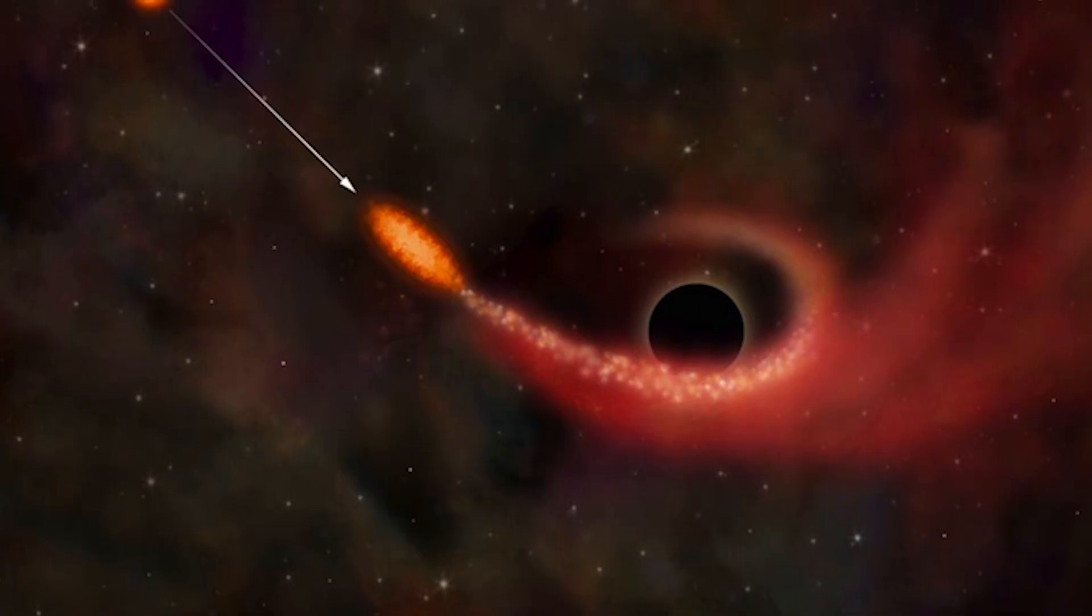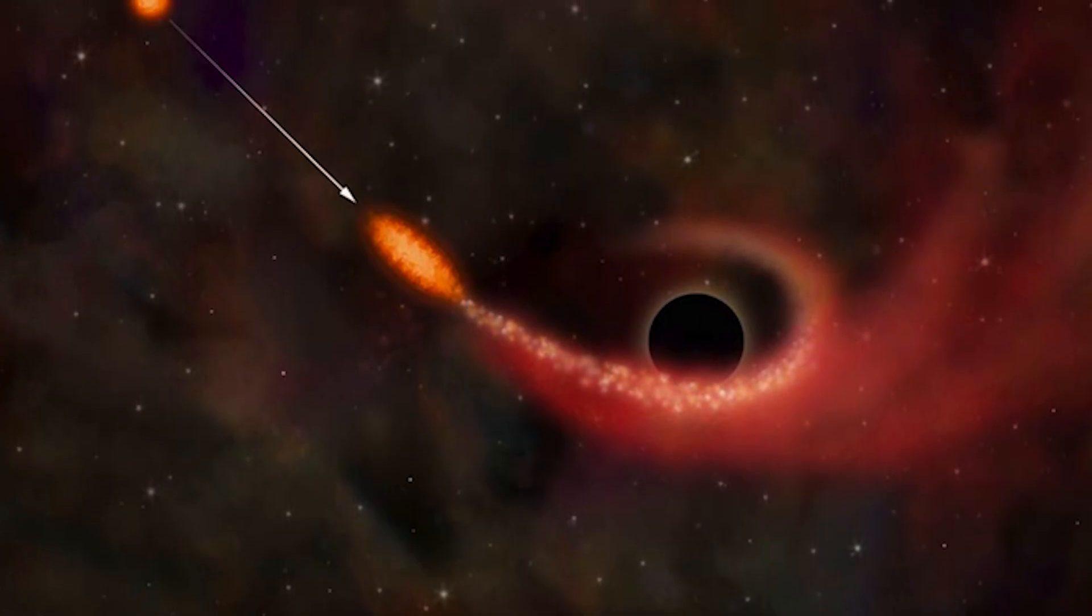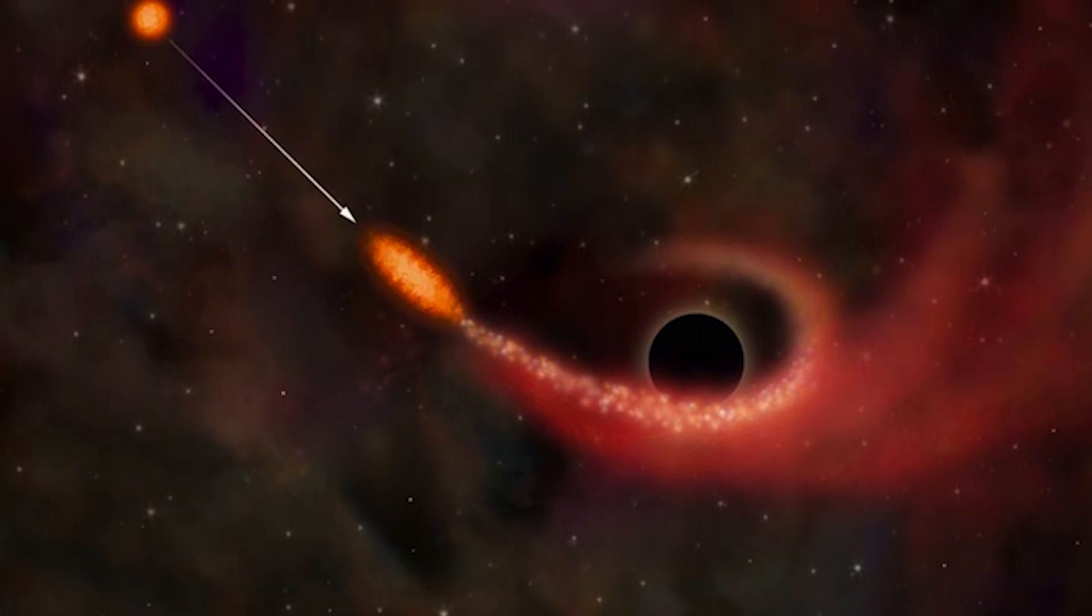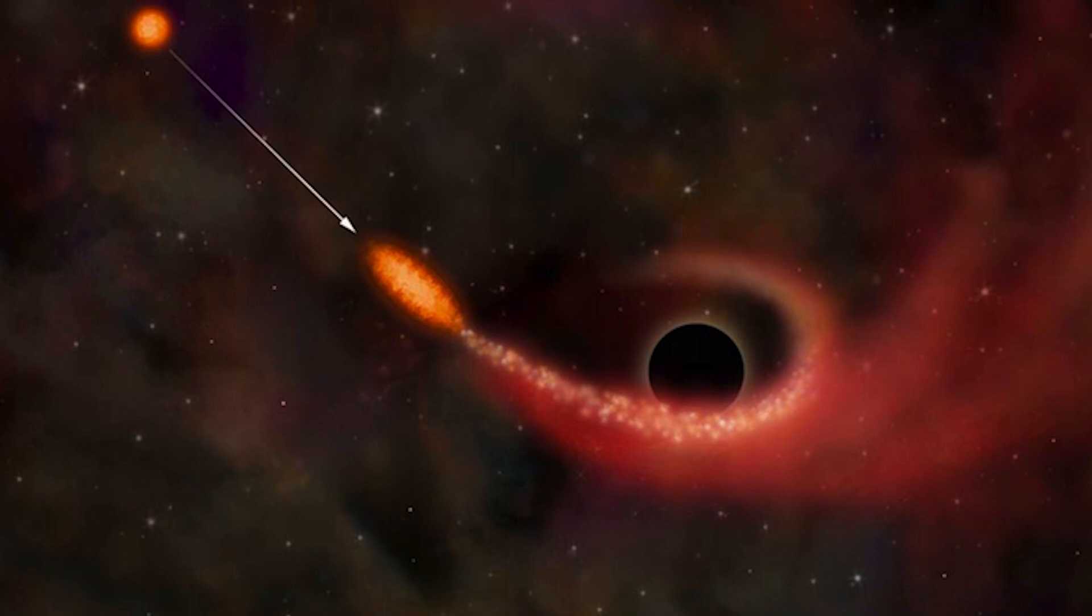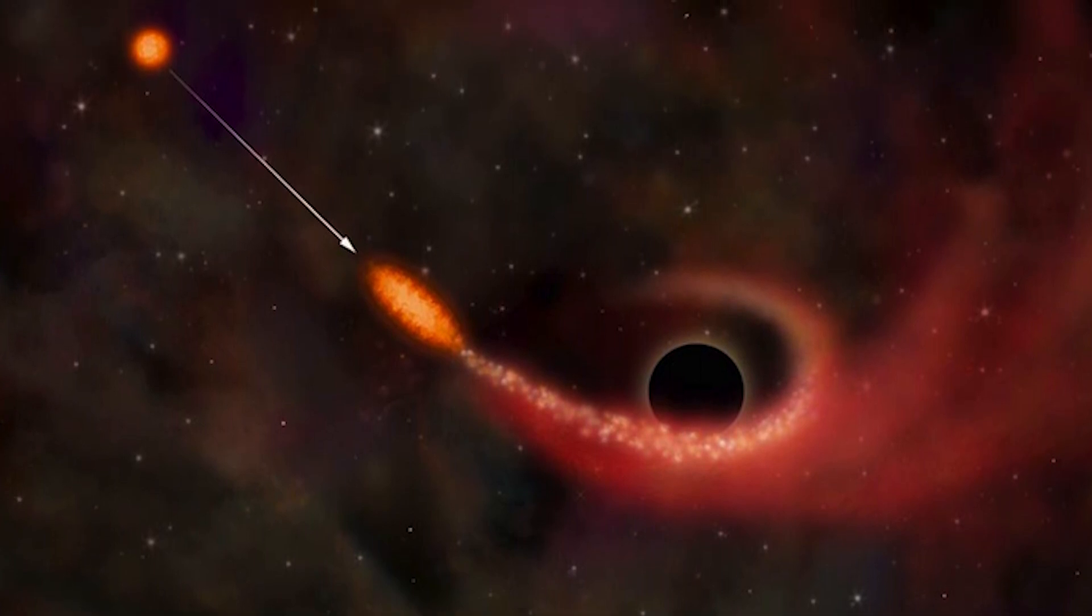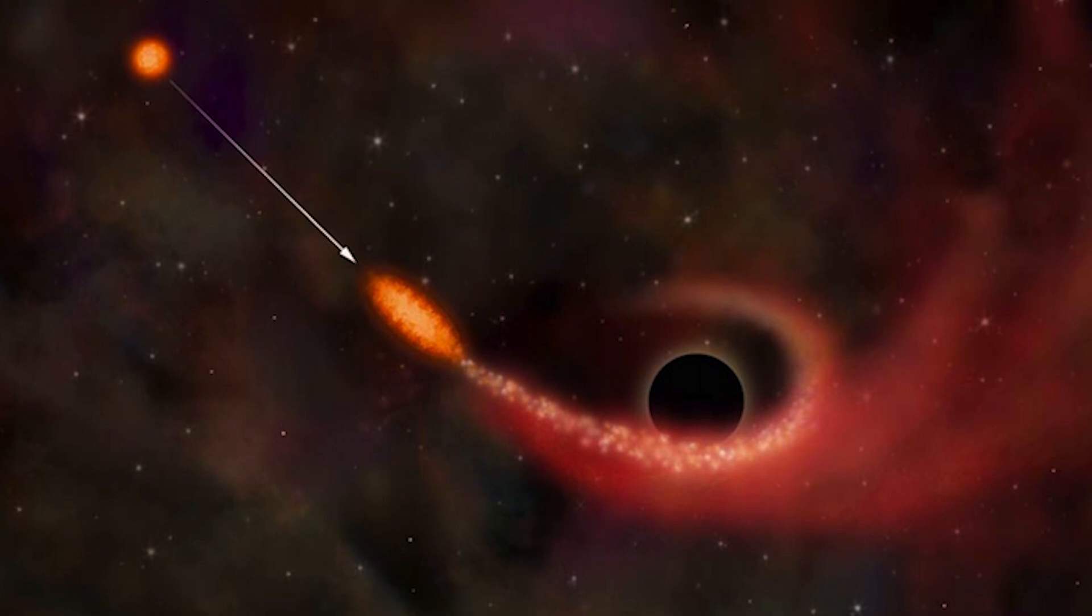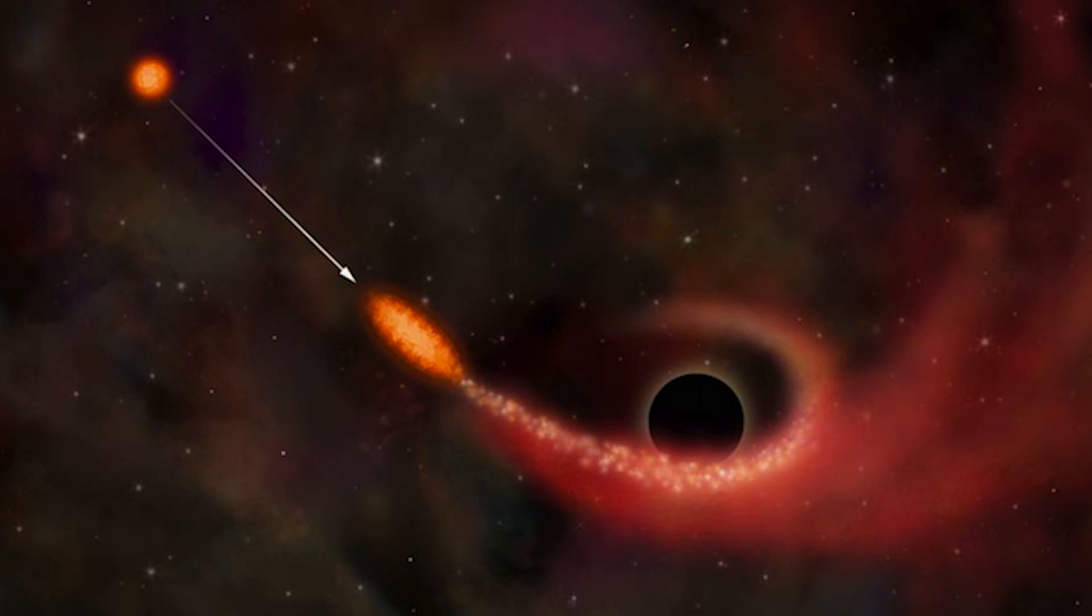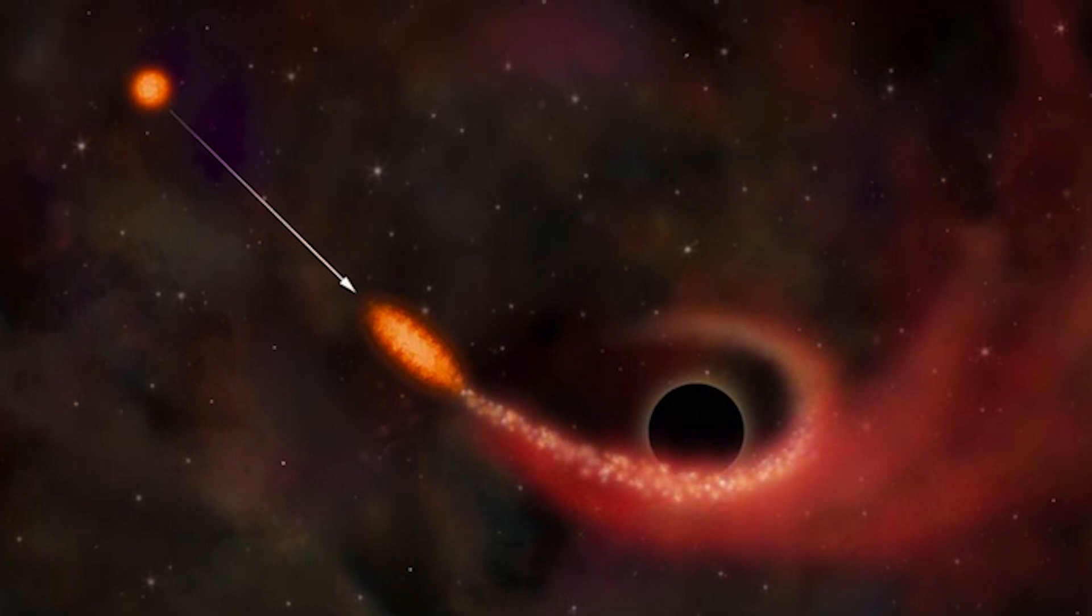Fortunately for modern day astronomy and the future generations of scientists, the red giant in V723 Monocerotis is closer to its demise than its beginning. When it eventually does go gentle into that good night, we'll be able to observe what happens when a star dies in a binary system, and how the black hole already there absorbs the collapse and or explosion.